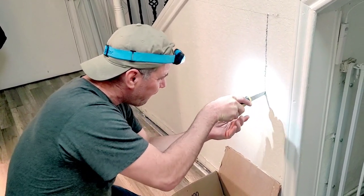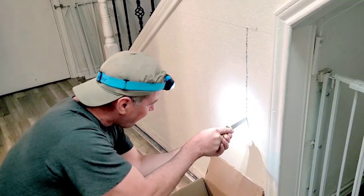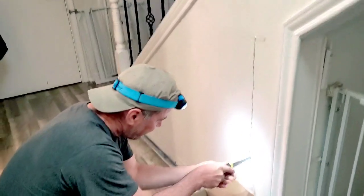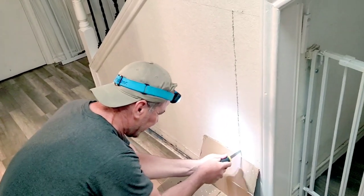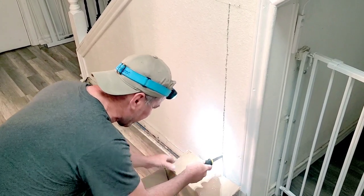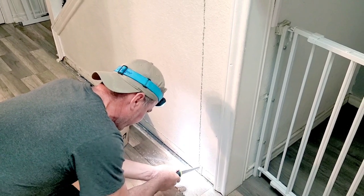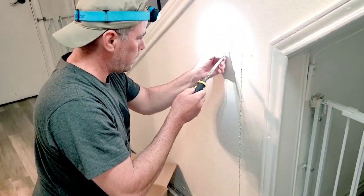Did I tell you guys that it's awesome to have a husband that's a handyman? We do know a guy that's really good at all these different projects, so we usually hire him if the project has to be done ASAP or my husband can't do it. He's done a lot of things here at the house, and it's good that he enjoys it. I'm excited to get another kennel area for Bella — Coco's kennel worked out really well, so now we'll have one for Bella to free up the hallway.